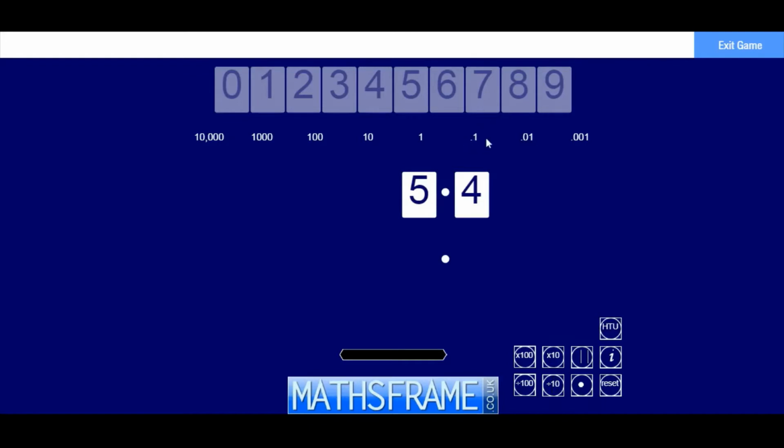Now, decimals, remember, are anything on the right hand side of the decimal point, so anything that's point anything is not a whole one. It's smaller than 1, because these are our ones on the left hand side of the decimal point. We've got 5 units here, and then we've got 0.4. So anything that is a decimal is not a whole number, it's a bit of a number. Now, as we know, everything along the place value gets 10 times smaller or 10 times bigger, whichever way it moves along.